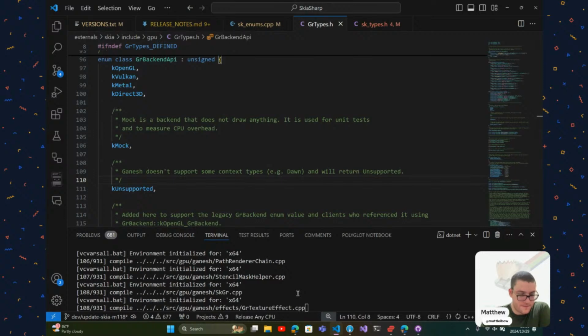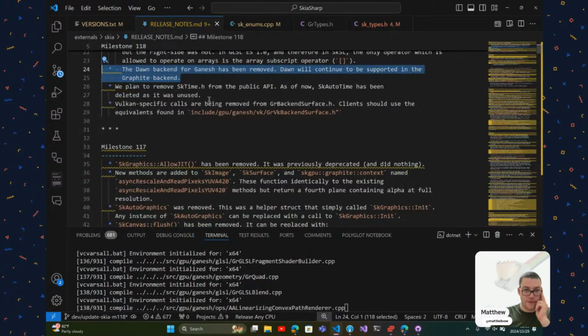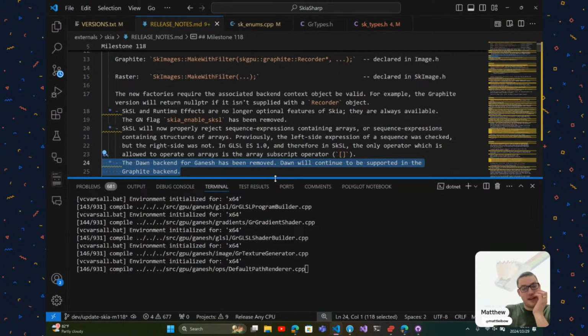Let's wait some more. What else is interesting to look at? Yeah, so enums are, I suppose, the most annoying to fix. It's the most work to fix, but not crazy. You know, a lot of the time I'm just waiting. Obviously it goes way faster when you're not streaming and recording. So we just sit here and wait for the build to happen.